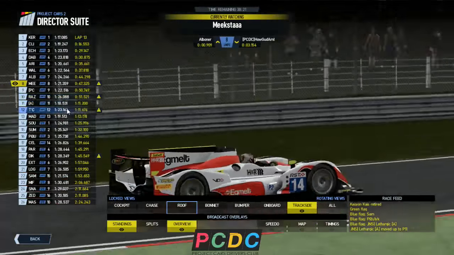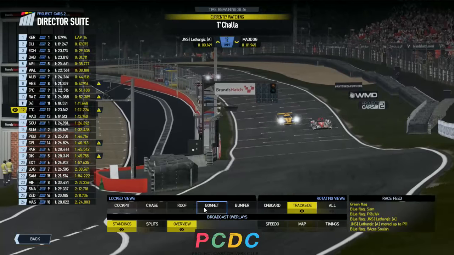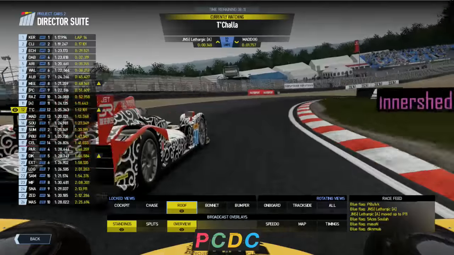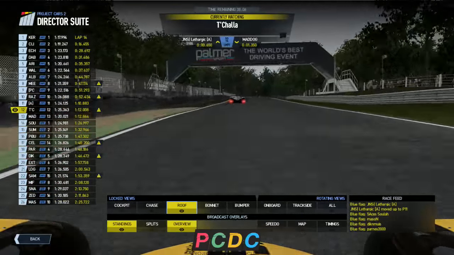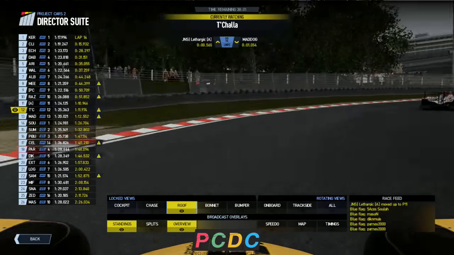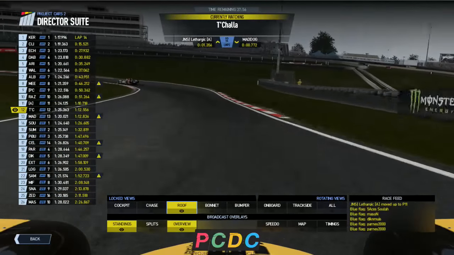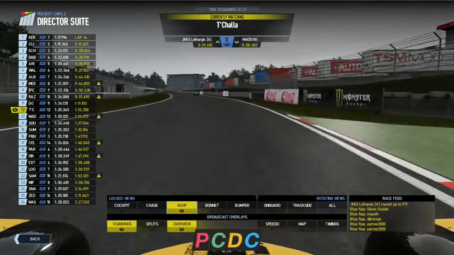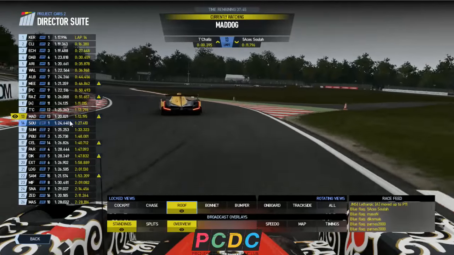T'Challa has actually made a pass on the last corner, although he's lost it a bit under acceleration and Lethargic goes past. Yeah, couldn't quite make it stick there on Lethargic. He's going to try again, take a little peek on the inside to turn one, not quite making it happen. He's lost a fair amount of momentum through that move. Let's see if we can gain it back here in the hairpin. Meanwhile, Mad Dog's caught up massively to this pair here. Lethargic helping his teammate out by backing up T'Challa a little bit there. Oh, yep.